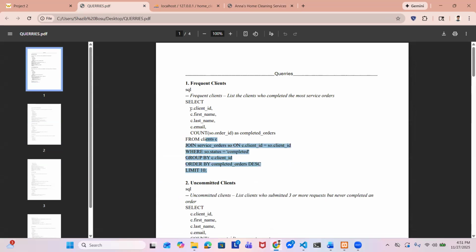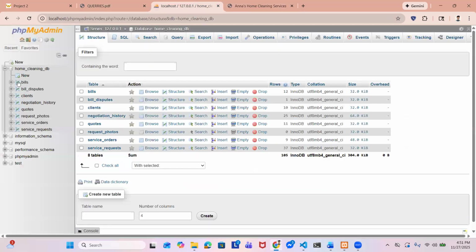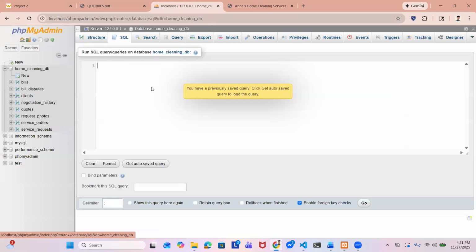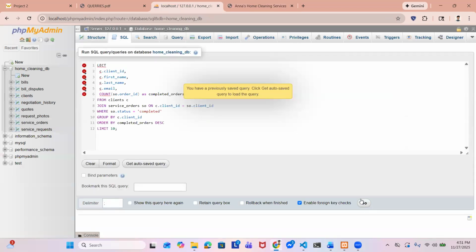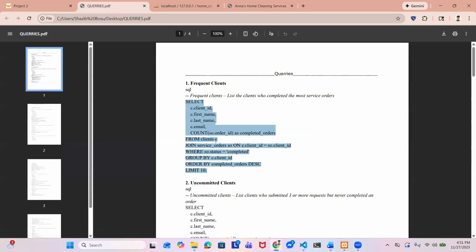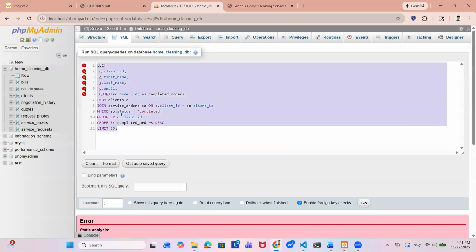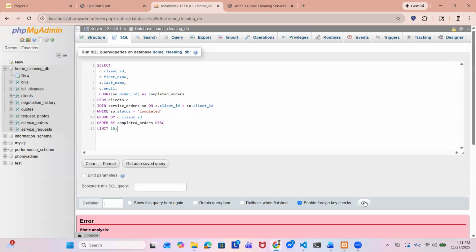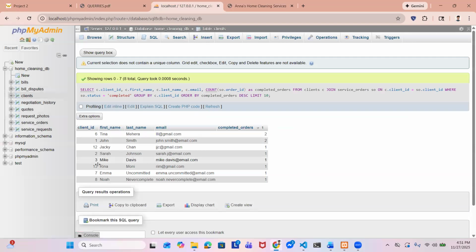First, for the frequent client section, in the home cleaning DB, go to the SQL. You can see if we just match the client ID, we get 6, 1, 12, 2, 3, 13, 7, 8.